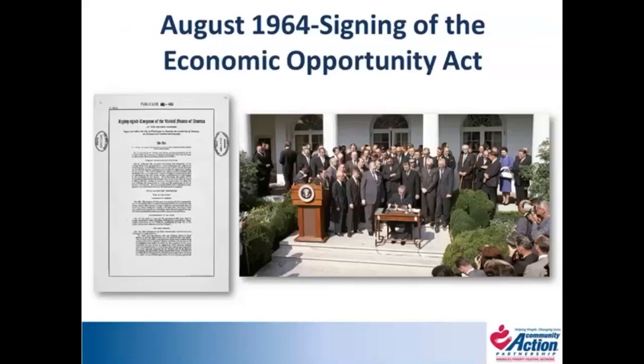And in 1964, we are going to be commemorating this in August, is the 55th anniversary of the signing of the Economic Opportunity Act. This is a poster that actually hangs outside in our hallway as well. We oftentimes joke here that we want to do a reenactment, but we have a lot of women here at the partnership, and we all want to be the woman holding the white purse. And there's only so many women in the picture. There's also only so many people of color in the picture. There are some, but it's interesting, again, a good snapshot of history of where we came from.